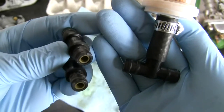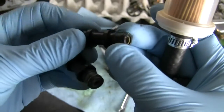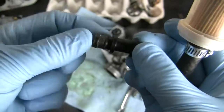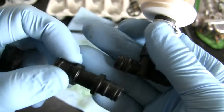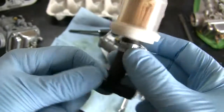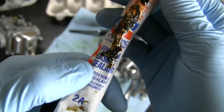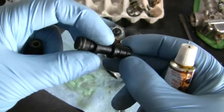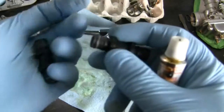They are a metal tube, looks like brass, with some sort of plasticized rubbery coating over them. And the consensus online, from a few posts that I've read, is that these things get hard and dry up and then don't seal, as these O-rings are just kind of part of the coating. But there's a workaround here. Permatex number 2 is a fuel resistant gasket sealer, and I'm just going to put a thin coating around those O-rings of number 2 here, and we should be fine.